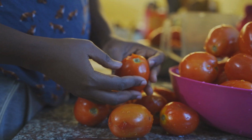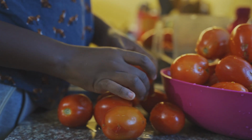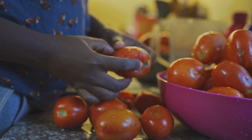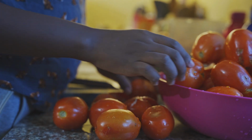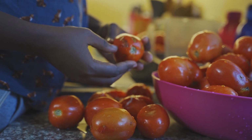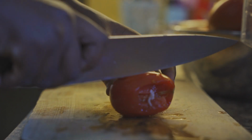Freezing tomatoes is actually pretty simple, and here's what you need to know. Choose the right kind of tomatoes. They should be ripe and blemish-free, and avoid the soft or the overripe ones. And when freezing, you have options. Choose between whole, chopped, or even pureed tomatoes.